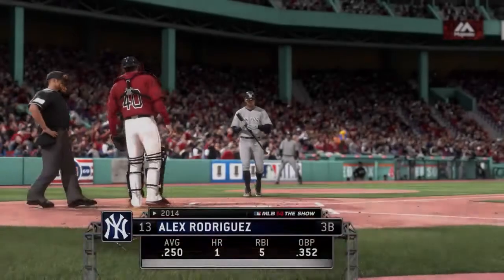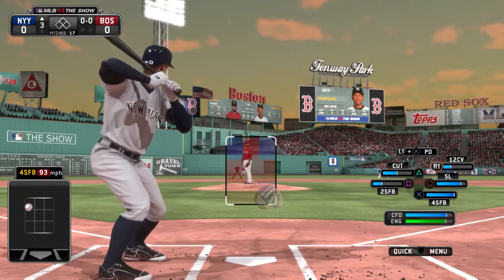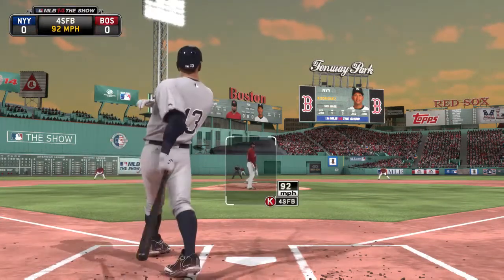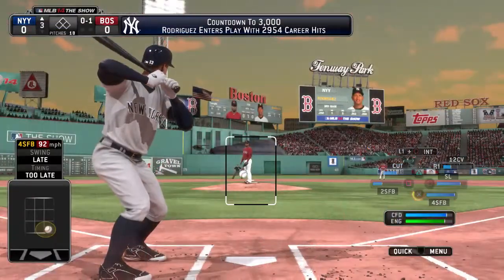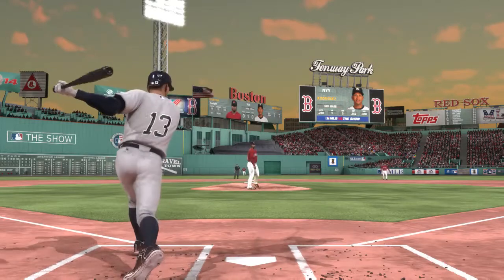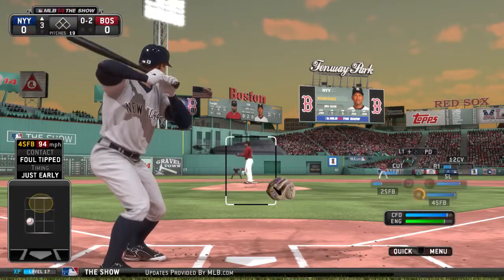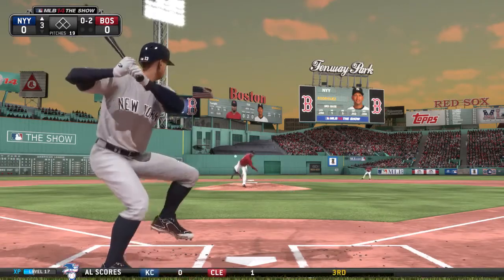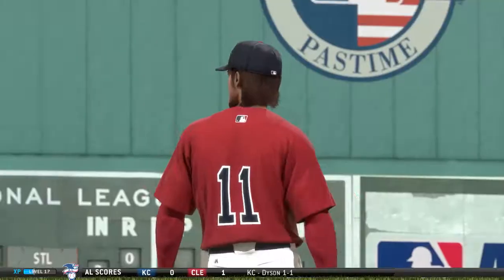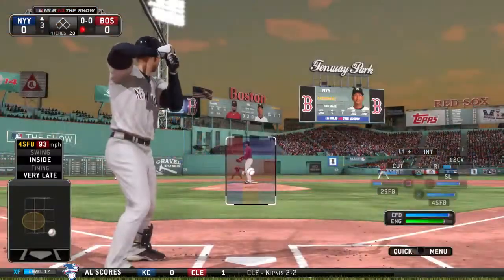Alex Rodriguez stands in now to lead things off, and he'll do so against a guy who's definitely in a groove out there. Yeah, he struck out the side his last time through, and they've got to do something to get this guy out of the rut that he's been on. And he gets a piece of it here, but it's chopped foul. And he will keep it going on the mound. He struck out the side last time through. Now the streak hits four in a row, one away.